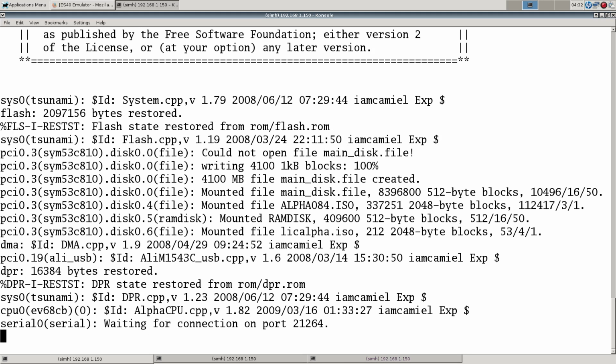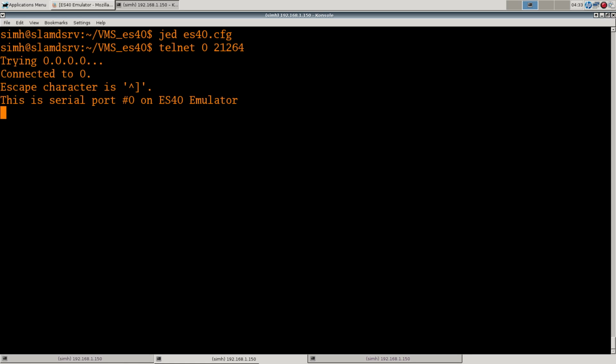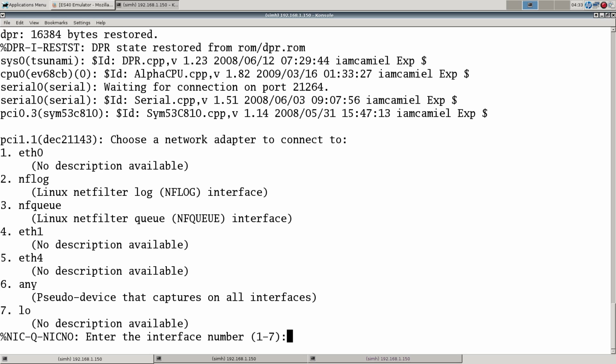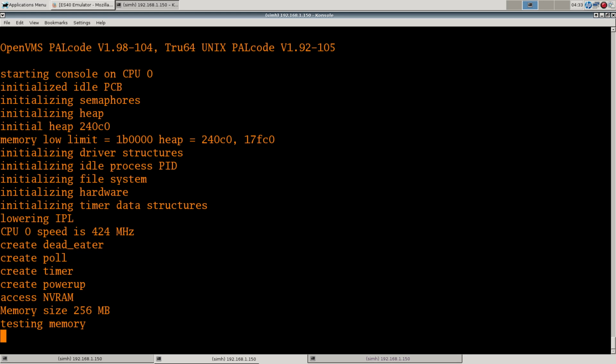So we've got to go and telnet off here. I really need to look in the code, and if it's not there, put it in there. So there may be an option to fix. It prompts for your network interface to do the packet capture on. In this case, we're going to do Ethernet 4. But I think there should be a configuration option to fix that to a value. Now we're getting into, I think this is the SRM console.